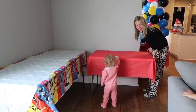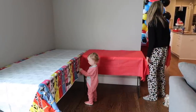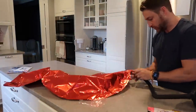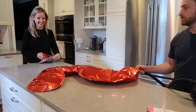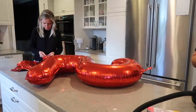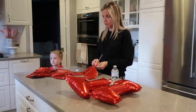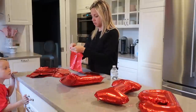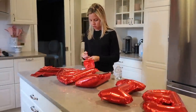But we called to order food from Wegmans, which is where we normally get food catered from in the summer, just because we do like easy food, like cold cuts and rolls and things like that. But since the catering just opened back up here in Pennsylvania, they only had a very small variety. They couldn't give us rolls, and they couldn't give us any lettuce or anything to go with it. And it just sounded like it was going to be pointless for me to try to get food from them. So I decided to just grill.